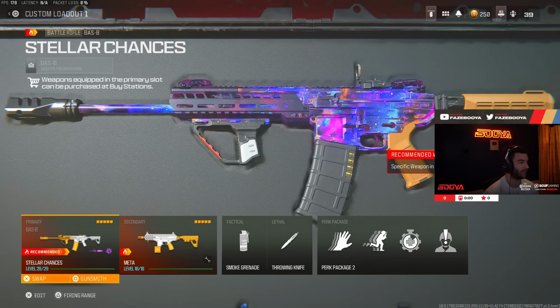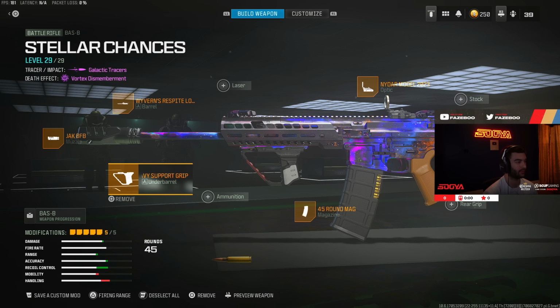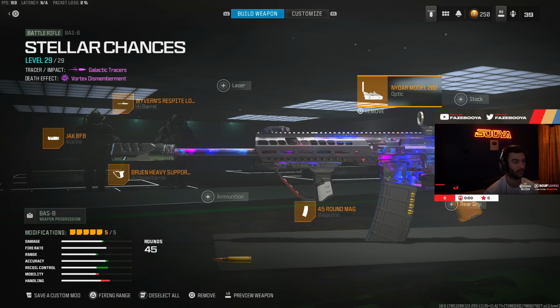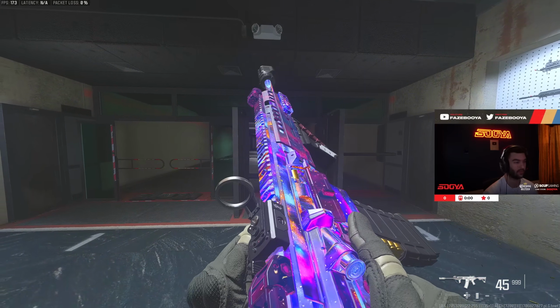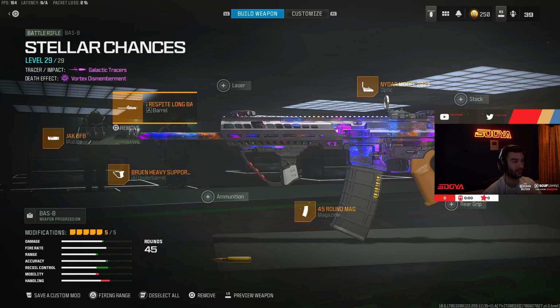And then for the BAS-B, I was using the Jack BFB Muzzle, that Reduced Recoil Bruin Heavy Support Grip, Wyvern's Long Barrel, 45 round mag, and the Nidar Model Optic. This is the better looking of the guns. It actually looks insane, especially in game. I'm surprised they didn't just release this as a camo itself. One of the best looking blueprints they've ever released, in my opinion.